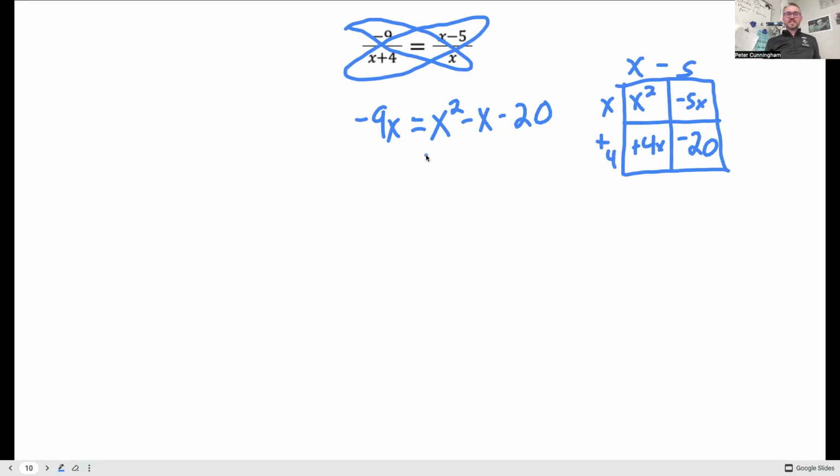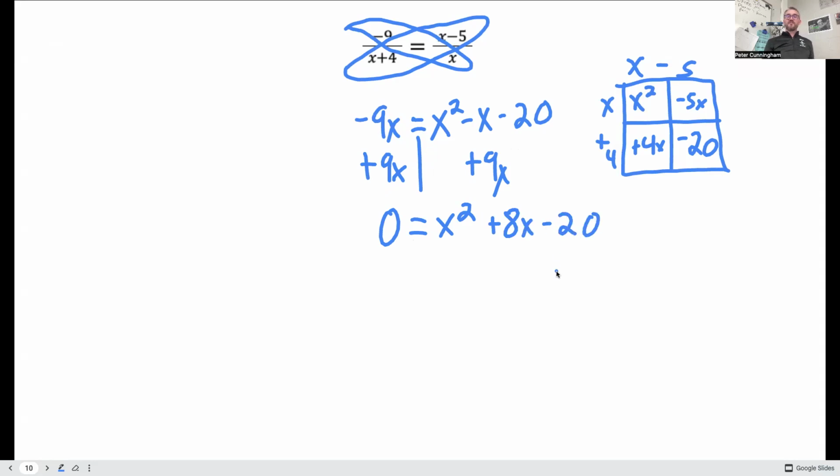All right, algebros and algebras. Let's continue. Okay, I want everything on the right-hand side. So go ahead and add 9x to each side. Fourth hour couldn't answer this earlier, and I had to pretend, the magic of Hollywood, like they were all answering. But I know that you all know we're going to factor this side. Factors. So something that multiplies to be -20, that adds up to 8.